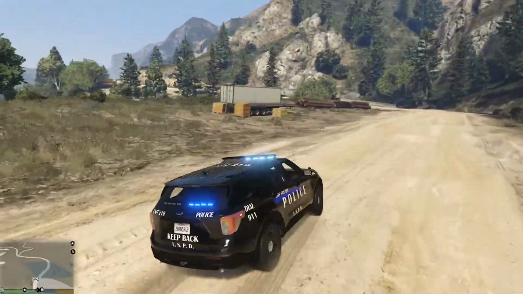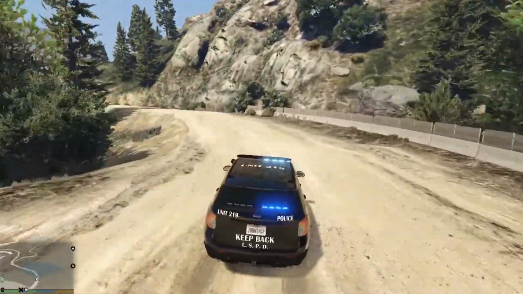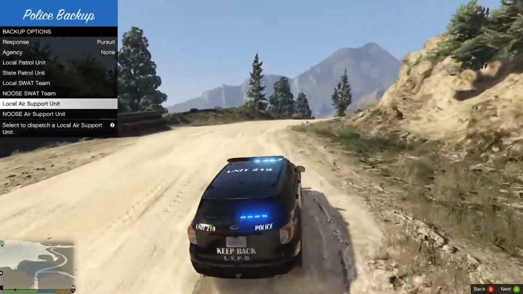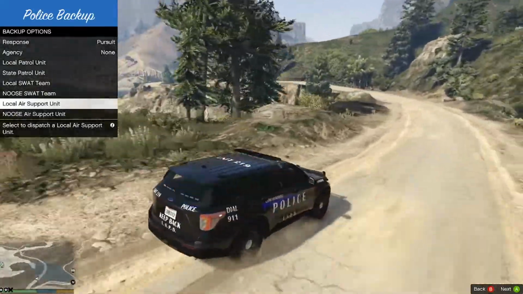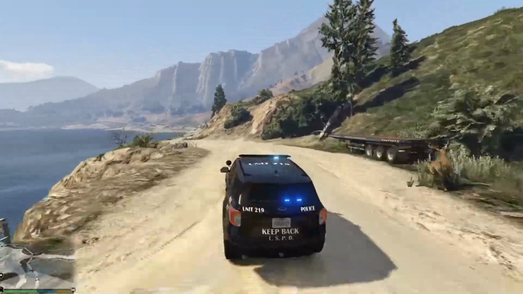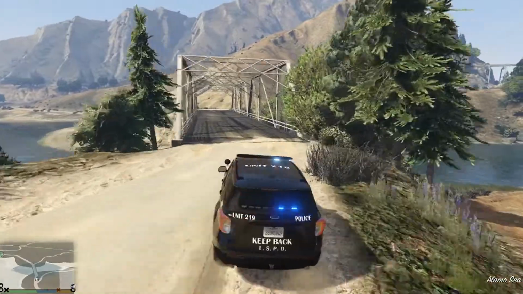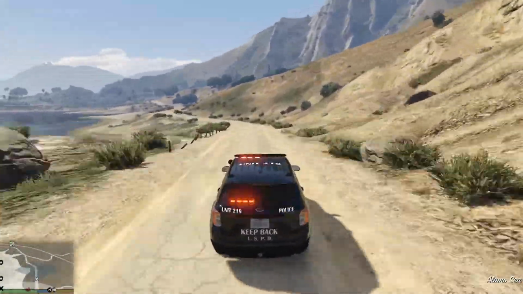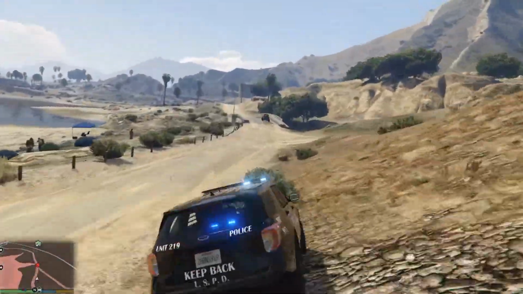Oh, that might be it. That might be it right there. Yep, we have eyes. Okay, we're gonna get a air unit on this thing. Well, I really hope it didn't go up there. Nope, it didn't. Alright, we should be good, because now we're actually on road. Yeah, that's gonna be it right there. Shots fired from the vehicle, so we gotta be careful.